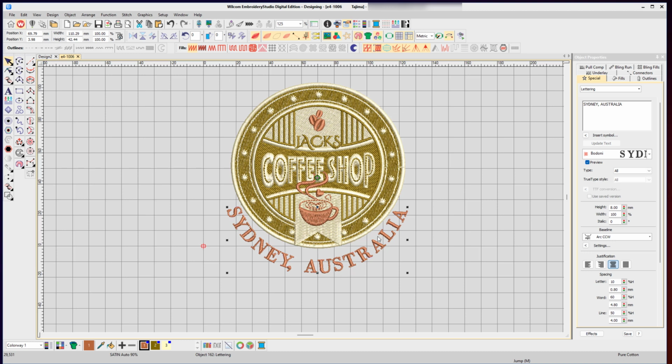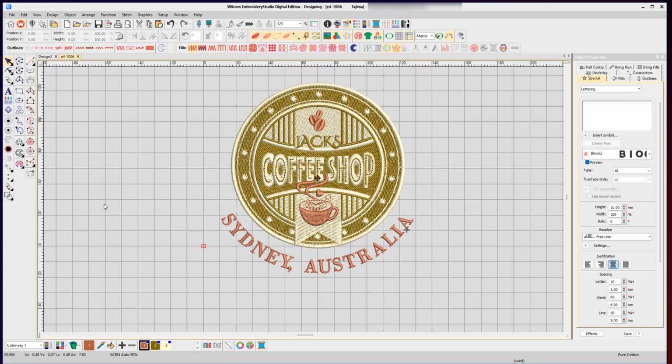So again, with the lettering selected, I come over to my reshape tool, and you'll notice that the baseline has now been exposed for that arc. And towards the center, you'll see this yellow icon here. With that selected, you can drag it up and down and it will change the baseline of your lettering. So then you can just eyeball it to make sure it curves and matches the same shape as your logo above, which I think is probably about there. And I let it go and it's now being resized.